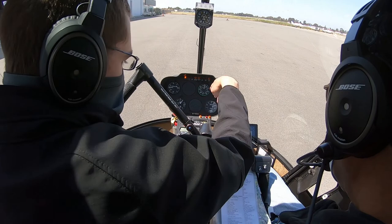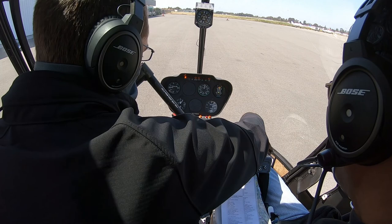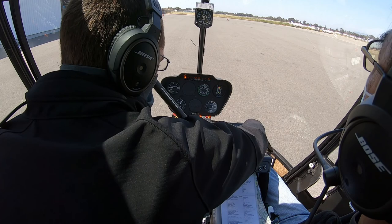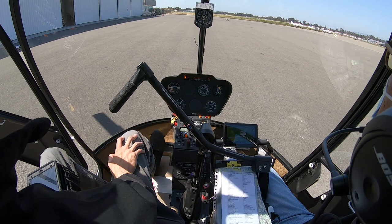You did direct-to just fine. Know how to use the nearest function. You can also poke on here. Either go to airport info to view that, or direct-to, activate to direct-to. I mean, if you see the airport on the map and you click on the airport, then that highlights the airport information.